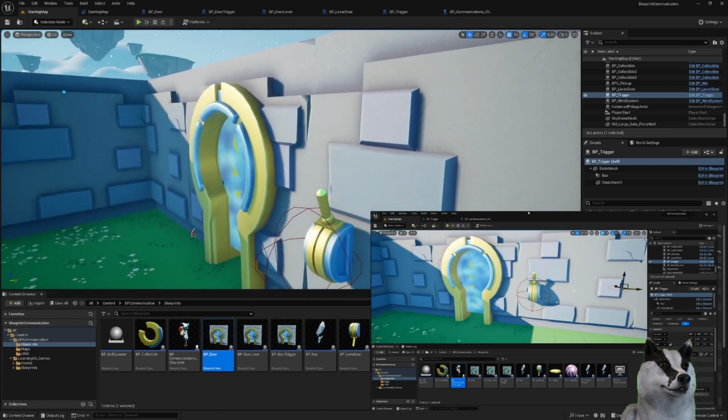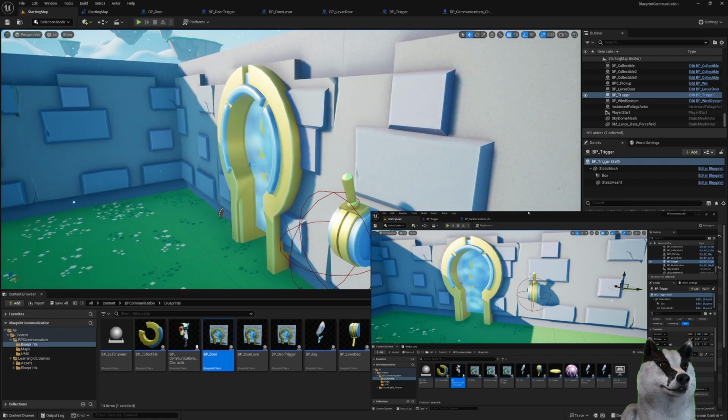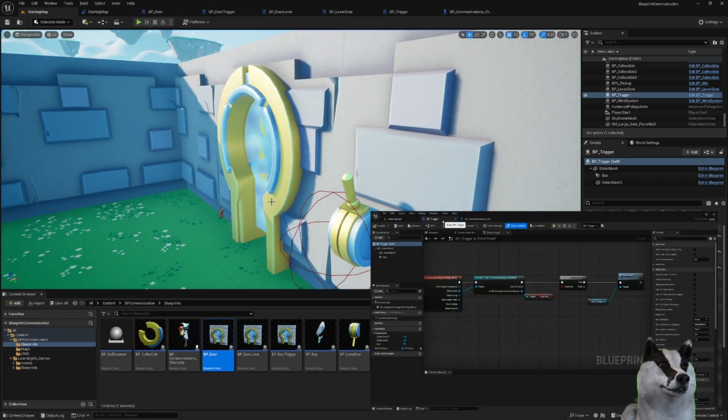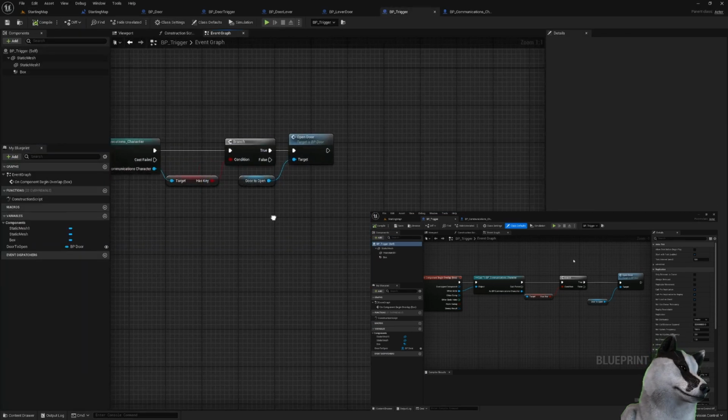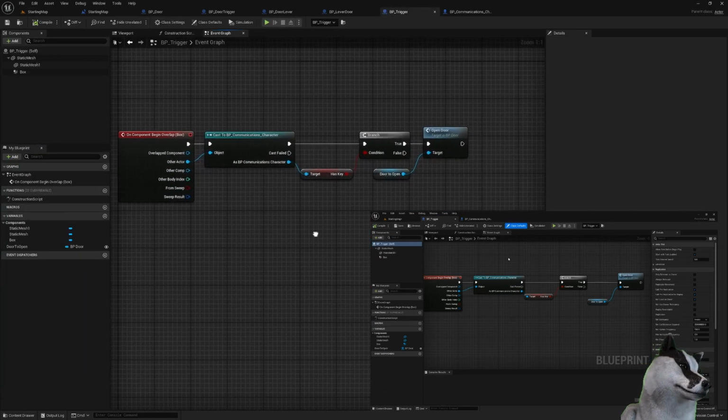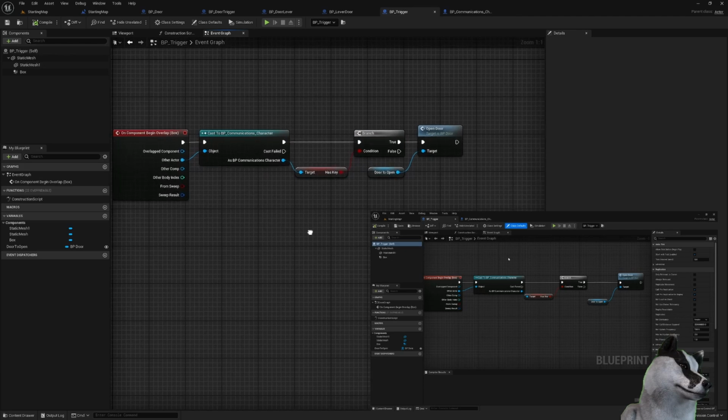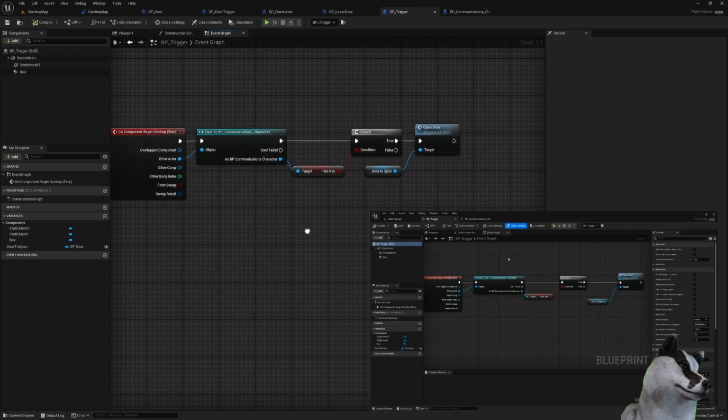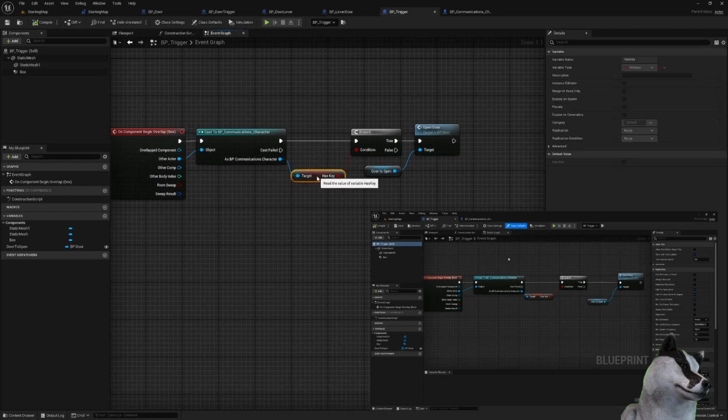Whenever our character tries to interact with something, it uses the blueprint interface and passes along that message. I'm going to open up my trigger here. We can see in our trigger, when we overlap, we cast to the character and then we try to do something. If I had more than one item that could overlap this trigger, for example, maybe the balls or an artificial intelligence character, but I didn't want them to be able to push a cube over it, I might have to do things like not cube or character or box or AI and have a bunch of different casts to check and see what's overlapping.